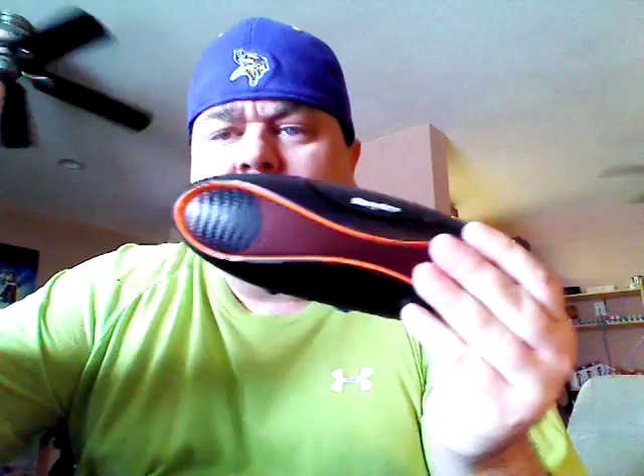Hopefully that gives you a better idea of what the EZACC is like. It distorts with heavy music, but listening to Simon and Garfunkel and all that classic stuff, it's a very sweet-sounding speaker for two tiny little speakers at 20 bucks. It's got a hard shell case — this thing is pretty solid. It's not like those little steel round ones you can drive over that I've seen, but it's pretty solid in its own right. You don't have to worry about messing up your soft cover, scratching it, moving it, or pushing in on it. It's a solid little speaker — you throw it in your knapsack and go off wherever you're going and you know it's not going to get damaged.